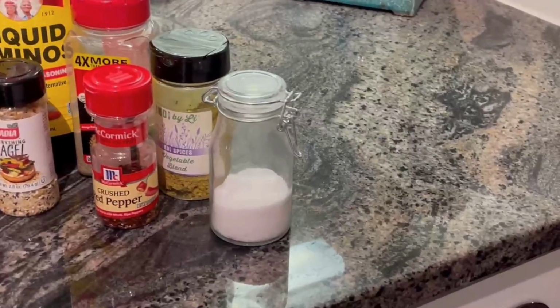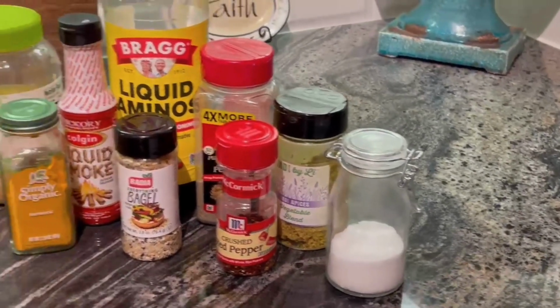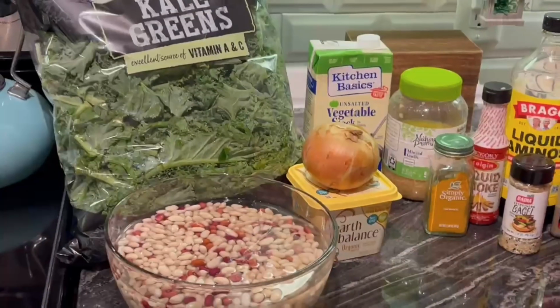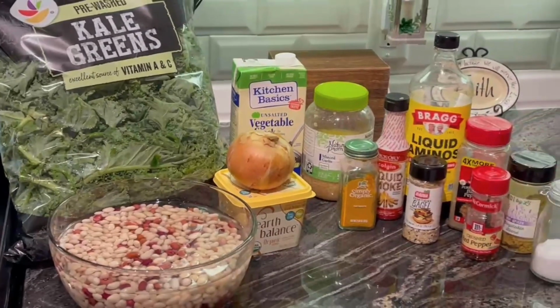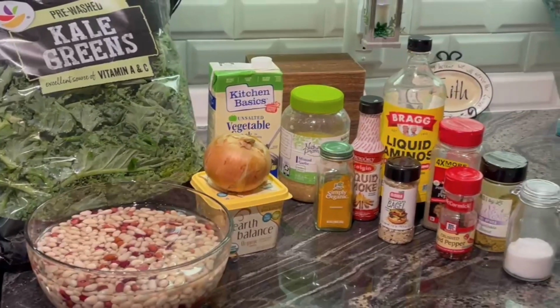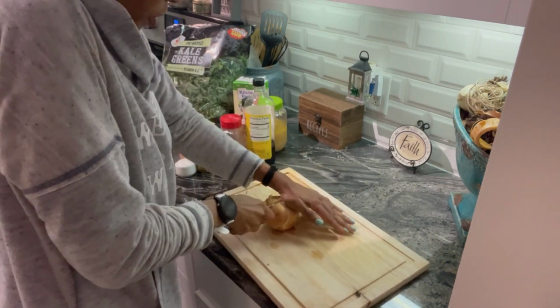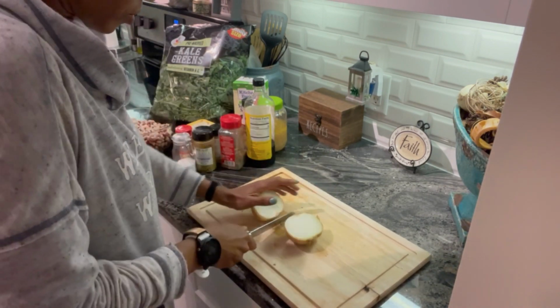I use minced garlic, onions, liquid smoke, veggie broth, Earth Balance veggie butter, vegan butter, veggie blend, everything bagel, chili powder, turmeric, salt and pepper. And I'll start by just dicing these onions up. I like a lot of onions, makes it very flavorful.